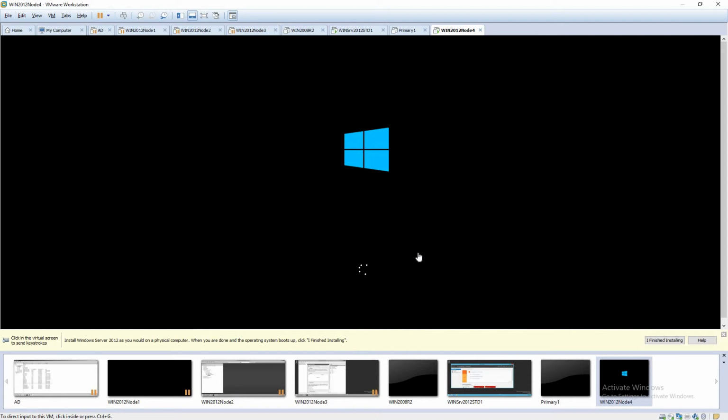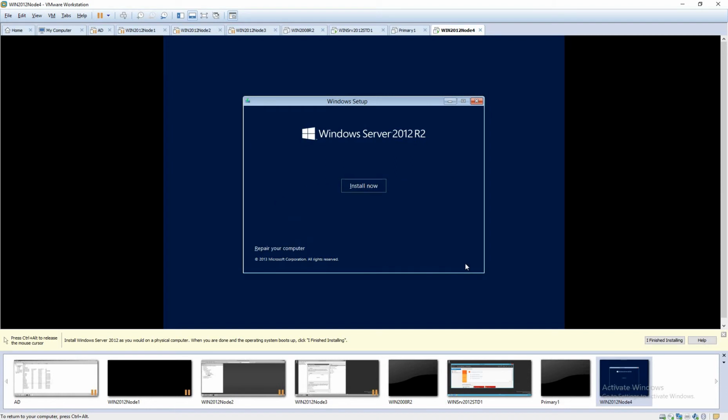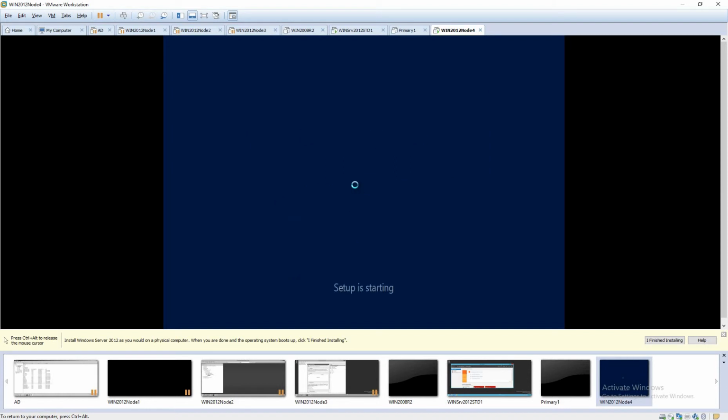It will take some time. It's installing the OS from the ISO image which we had selected.